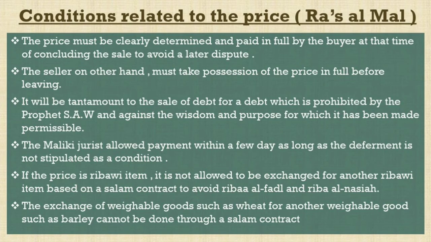The last one is the exchange of wearable goods such as wheat for another wearable goods such as barley cannot be done through a salam contract. Maksudnya, pertukaran barang yang boleh ditimbang seperti gandum dengan barang timbang lain seperti barley tidak boleh dilakukan oleh kontrak salam. Macam yang kita cakap tadi lah, dia mesti sama. Kalau emas mesti dengan emas, kalau gandum mesti dengan gandum.